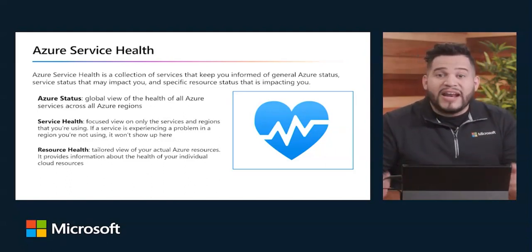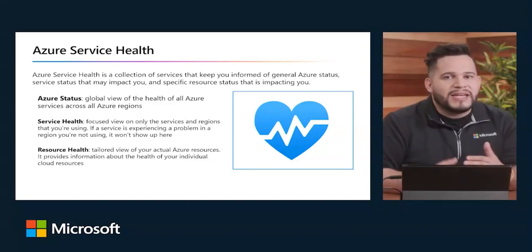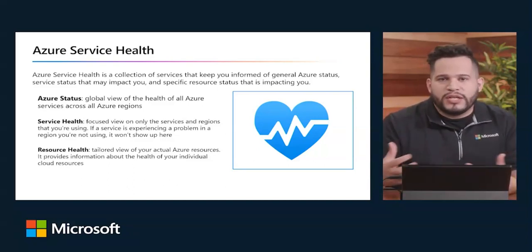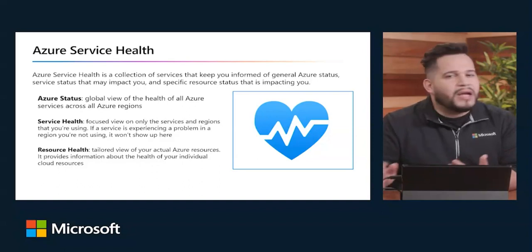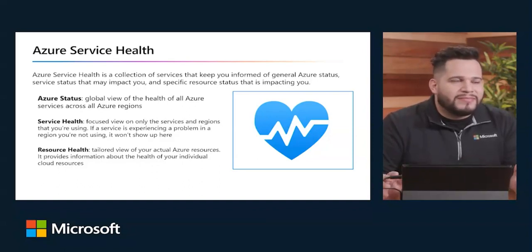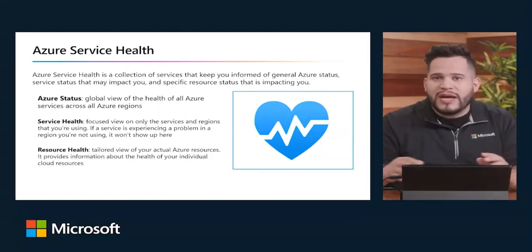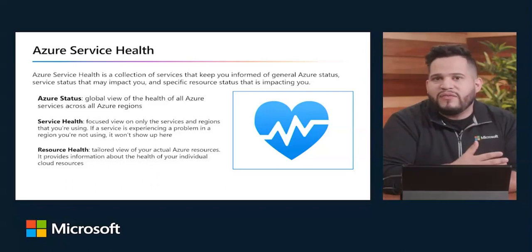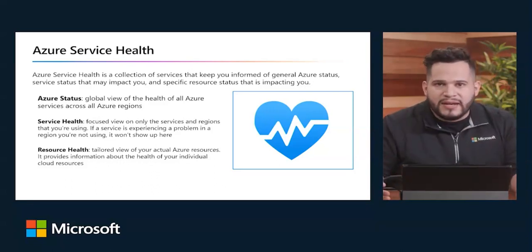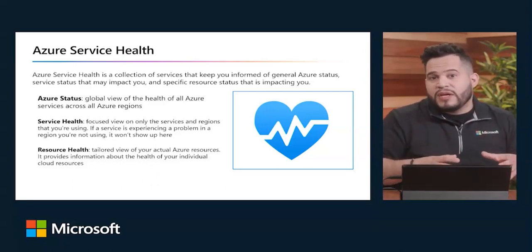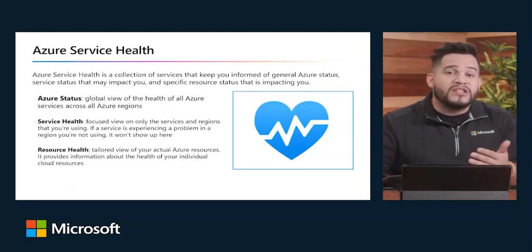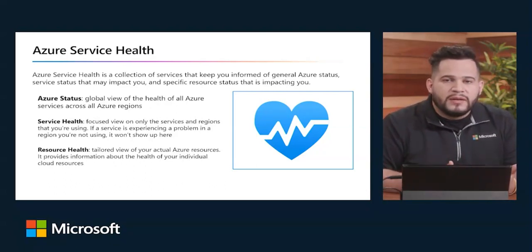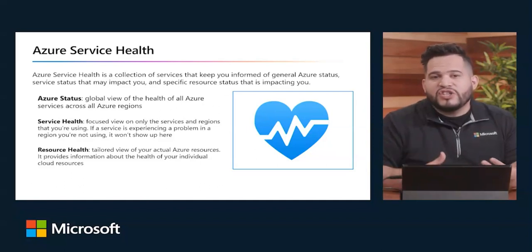And in addition to communication about outages, there's other health advisories that you might need to take action on in order to avoid interruption to your services. I don't want you to worry because I don't want you to think, oh, this happens all the time. No, it doesn't, okay? But these are sent out so well in advance that you can plan ahead. The idea here is that if anything happens to a service or anything is going to happen to a service, that you're prepared. You're making sure that your services are always up and running.